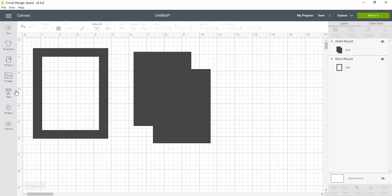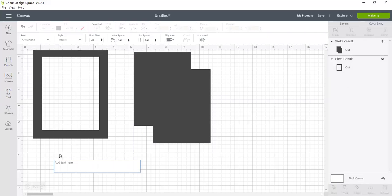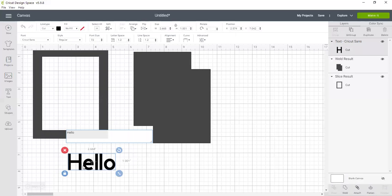My favorite way to build a title is to go over here to this text tool, and then you can add text here. In one of my other projects, I'm doing Hello Spring, so I'm going to do that again. Hello Spring.